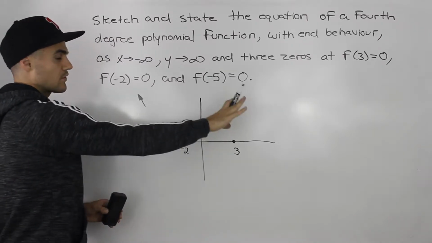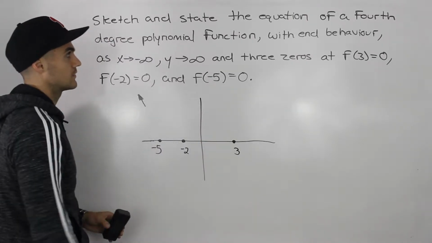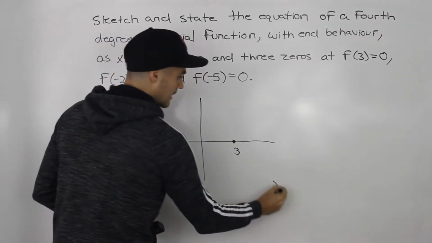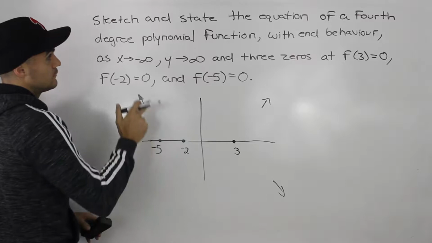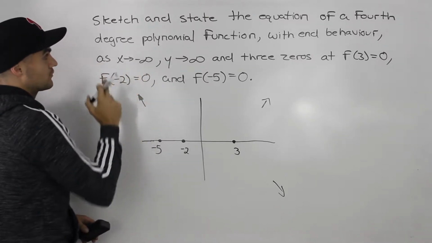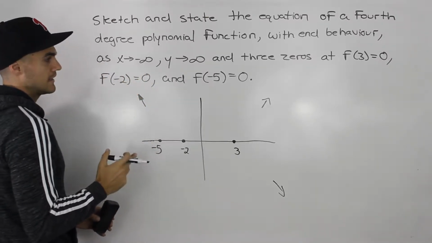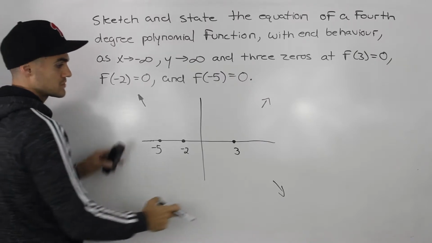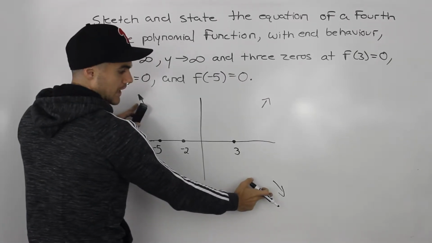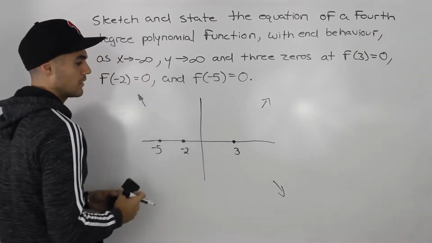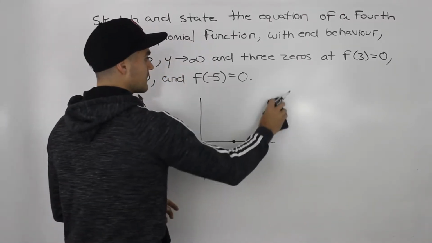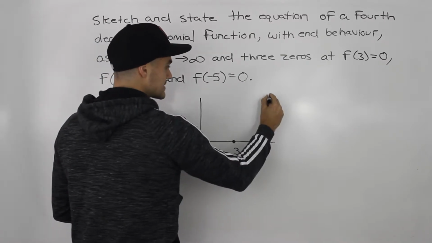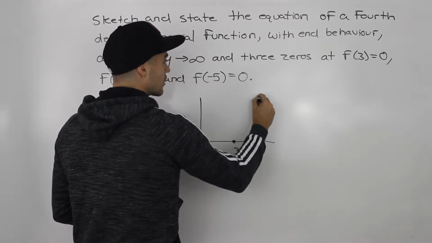Now, what's the other end behavior on the right side going to be? Is it going to be down here, or is it going to be up here? Well, if you read carefully, it says it's a fourth degree polynomial, meaning it's an even degree polynomial, so it's not going to have opposite end behaviors. That would be an odd degree polynomial. So we know that this won't work, so this function on the right side has to have this end behavior right here.